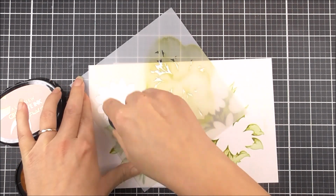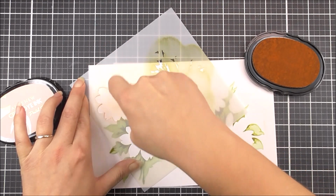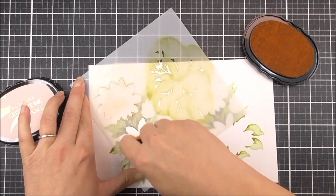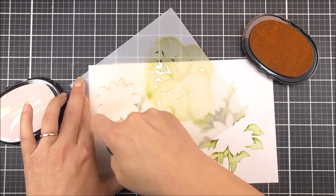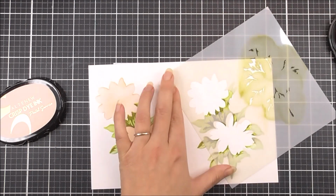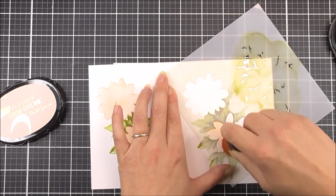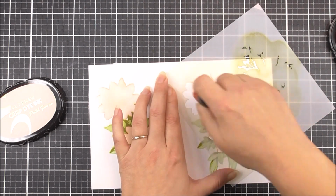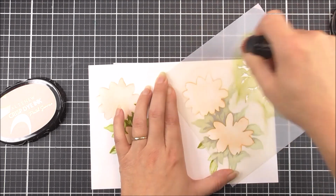Now for the first layer of the flowers, I'm going to be using the beautiful Pastel Sunrise. It's a really beautiful pale pinky blushy pink colour. So I am going to add this through. Again, I'm using my little ink blending tools to give me that really great gradient effect there. So you can see that these are really easy to layer up. This large flower here is just going to fit centrally within those leaves, and then the other one just pops right on top.